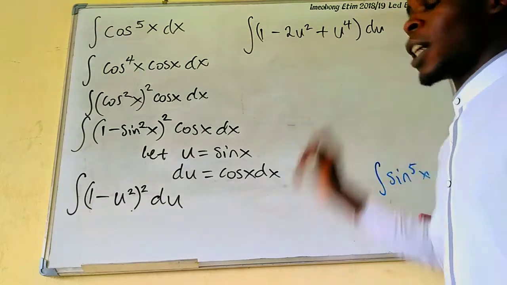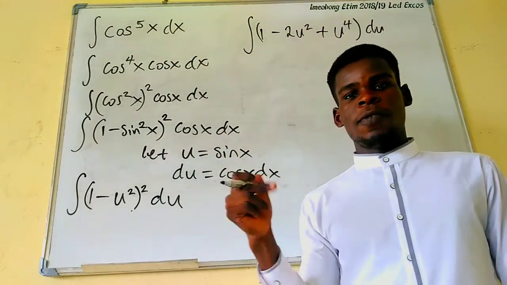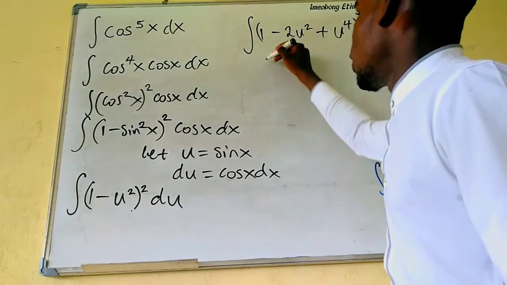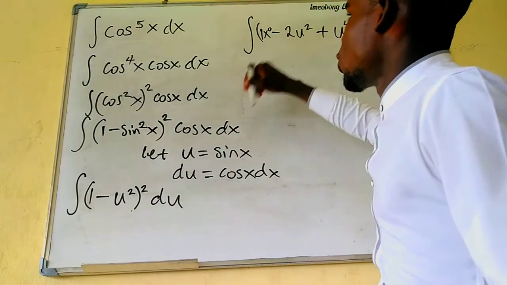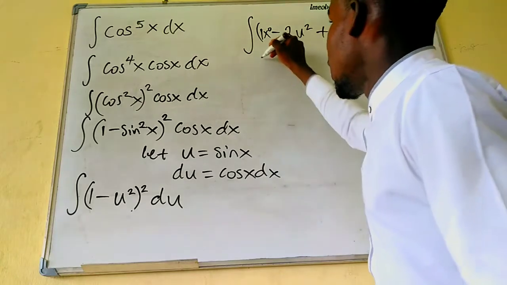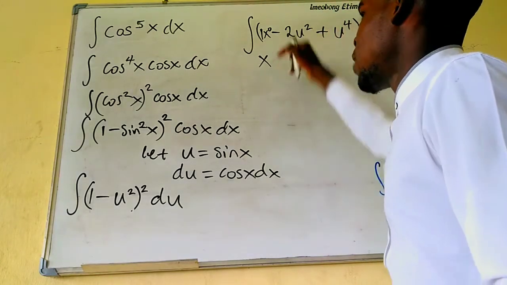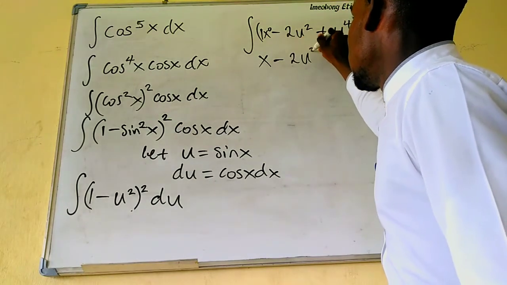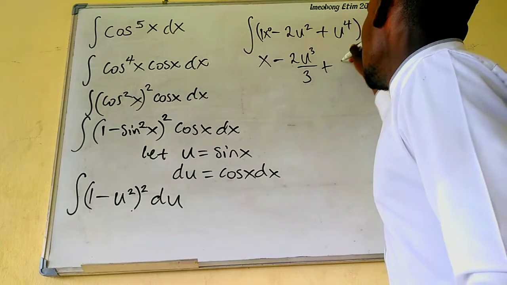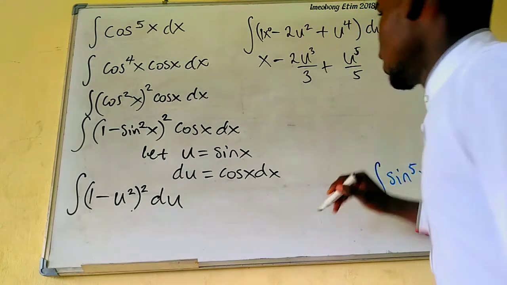Well, this is just more like a polynomial function. In other words, we just have to increase the power by 1 and divide by the new power. And that would become, we increase the power of x, which is just like saying power 0. So we increase it by 1, by adding 1. I'm going to add power x to the power 1, then we divide it by the denominator, by the new power, which is just 1. And here, we just have 2u to the third degree divided by 3, plus u to the fifth degree divided by 5. And you know what? We need to get back to the original variable.